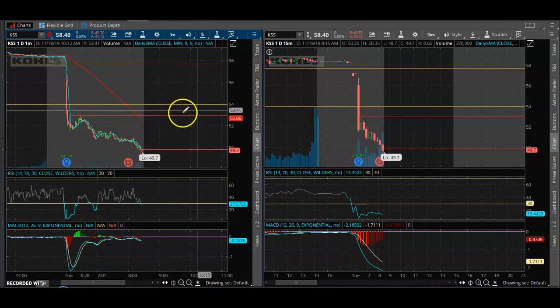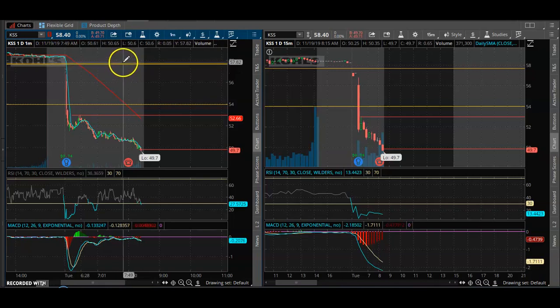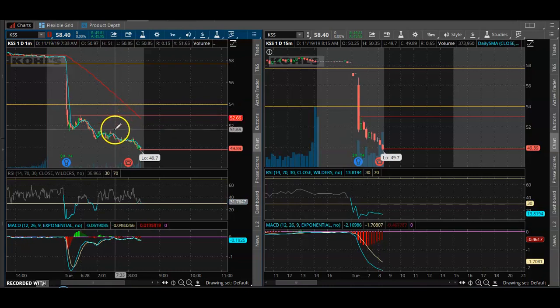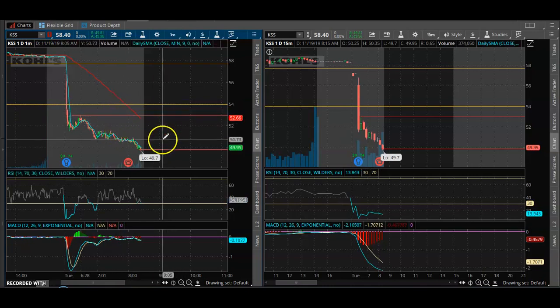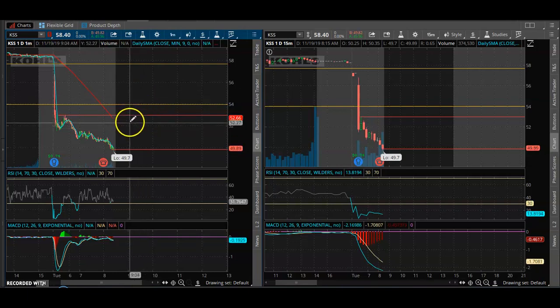So I know by looking at these levels, as you can see here, you see how it broke this major key level of support and it just kept tanking, and boom, then it broke this next key level of support, right? And it tanked further. So for me to go long, it would have to break up this key level and hold, but I don't think that's going to happen. So I'm concentrating on these 2 levels right here.